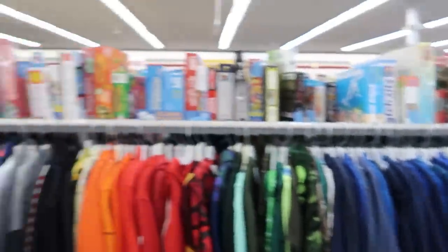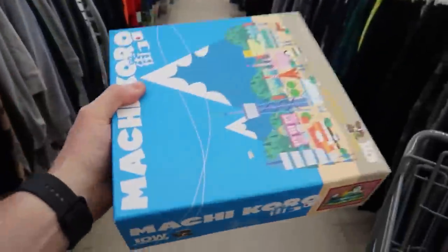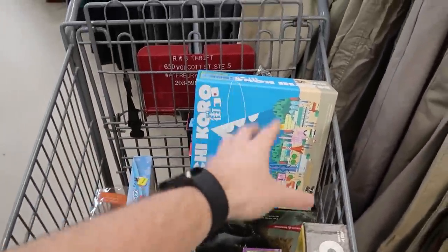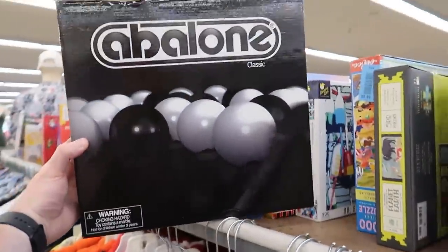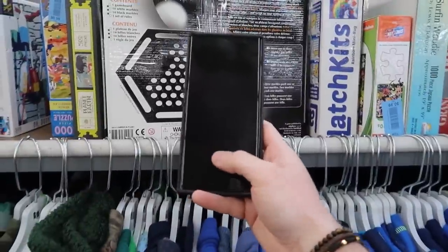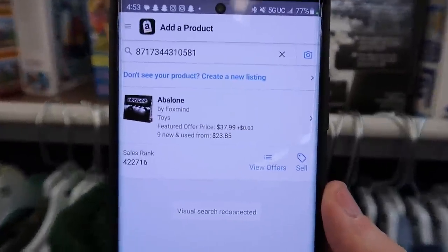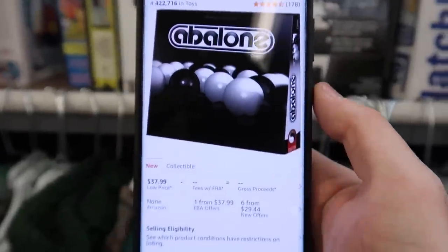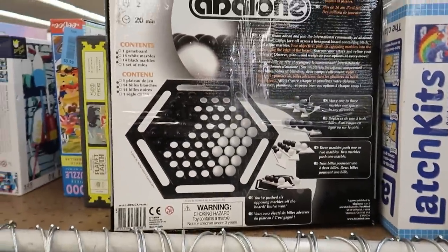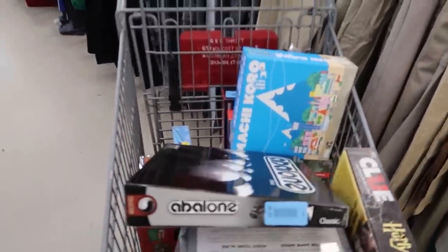That was only aisle one. Here's aisle two, which I didn't even look on this side yet. We have a Machi Koro for a buck 99 — it feels light, but it might all be in there. At a buck 99, I know that's a kind of expensive game. What else do we have over here? Abalone — I feel like I've sold this before. I'll grab my phone and we'll open up the Amazon seller app. There it is — selling used for $23.85 after fees, you'd make $14.58. It'd be worth it if it's a buck or two, and it's 99 cents. So that goes in the cart.